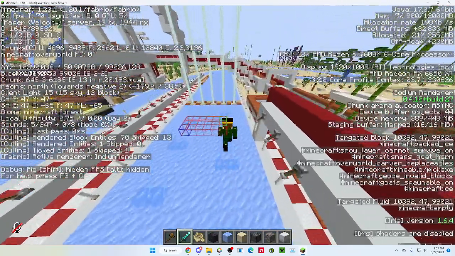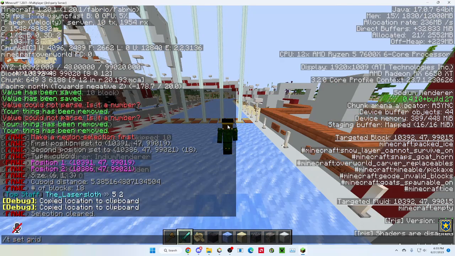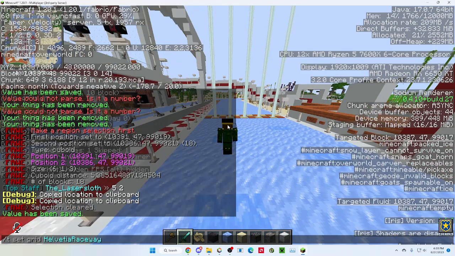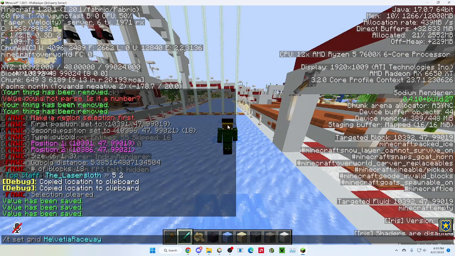So I can just, hypothetically speaking, do T set grid Helvetia Raceway, and then TP to this one, and then do that, and then TP to the other one, and then do it, and then this.